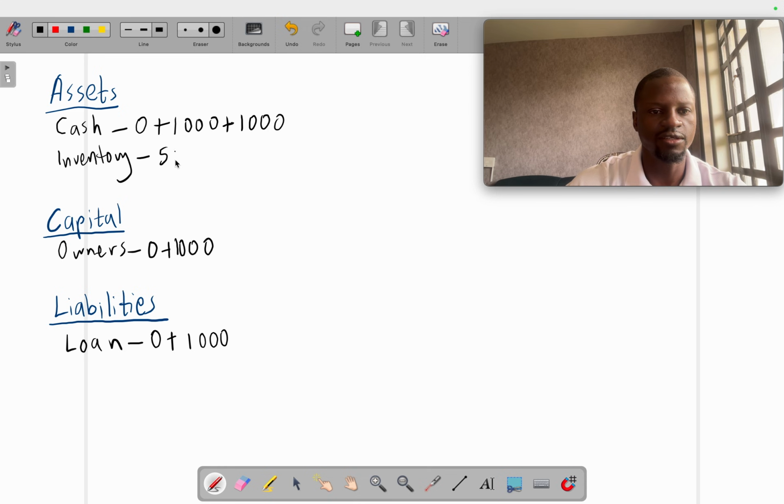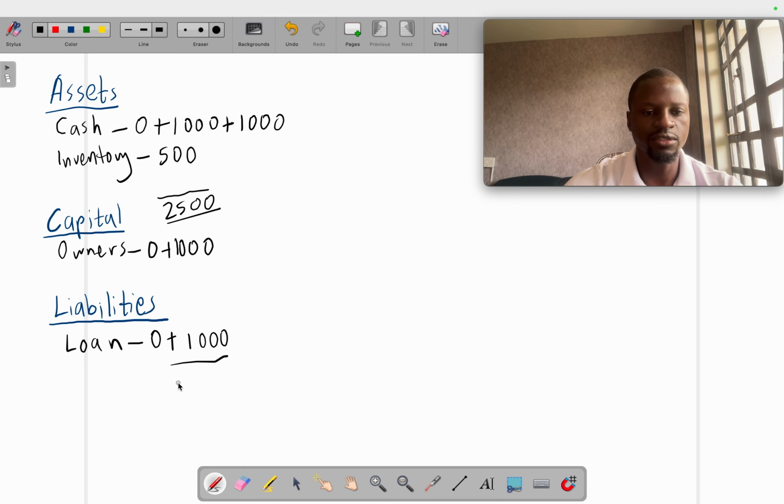So assume, under operations, you decide to buy inventory worth 500. So if we didn't record where the money to buy, where this value of 500 came from, in order for us to buy the inventory worth 500, then our total assets would read 2,500. Yet our contributions for the assets still remained as 2,000 in total.